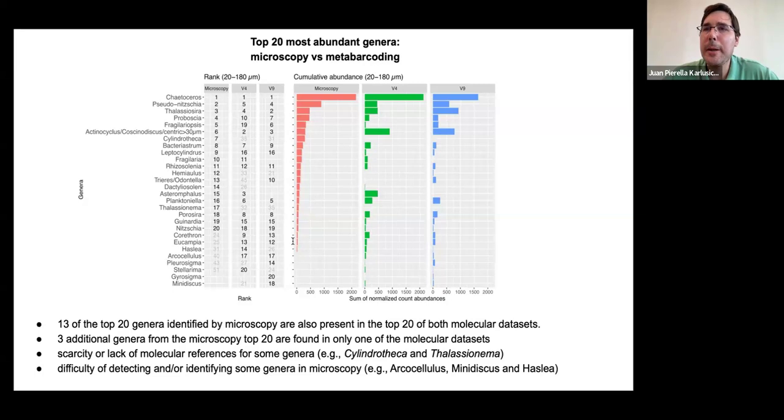Yeah, that's a good point. We didn't go that far. In addition to this comparison, as the one that I'm showing, we checked some specific cases, like the case of Fragillaria that stood out. But then we didn't go more deeply to link morphologies and molecular data that can be used to improve, for example, the reference databases. And that is a nice analysis to do in the future.